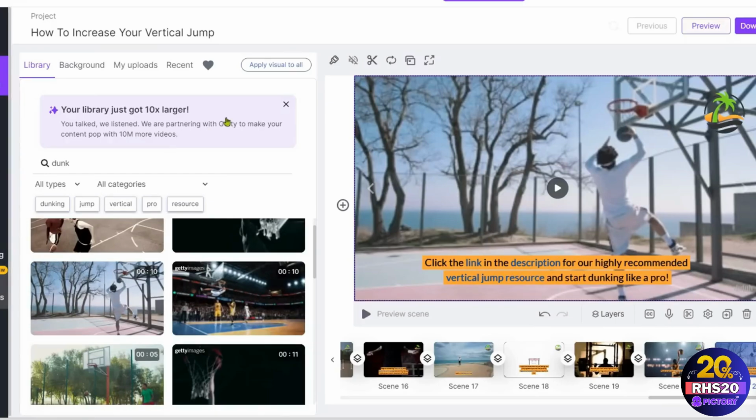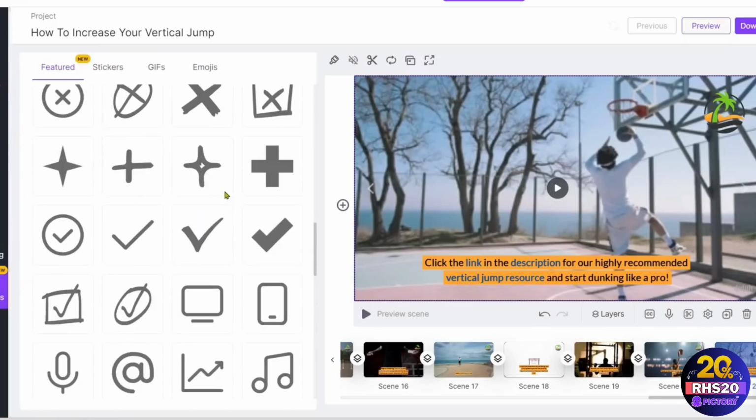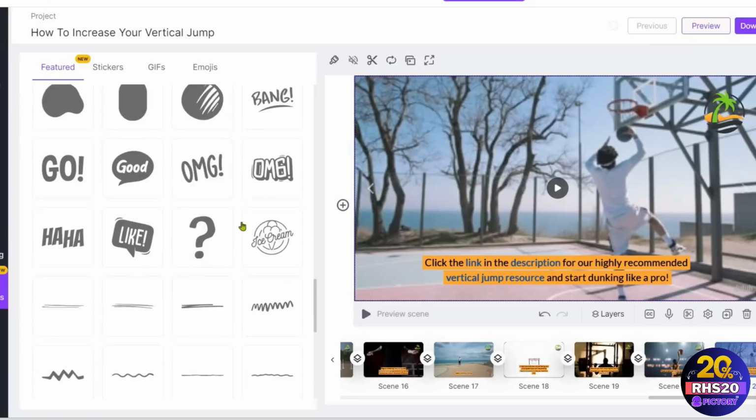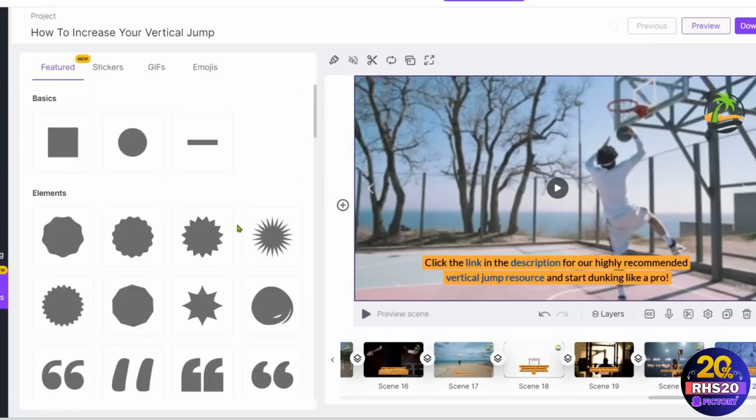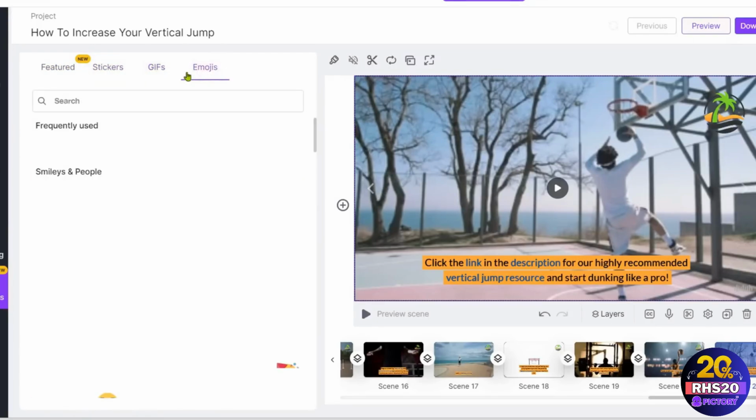And we have a few more things here. We have some elements that you can utilize. There are going to be some features in case you want to add anything like this. For me personally, I'm usually not going to use things like this. I just think it's a little bit extra. If you want the aesthetics and so on and so forth, you can simply drag them in. We have some stickers, we have GIFs, we have emojis, and so on and so forth.